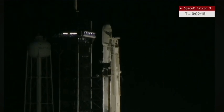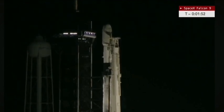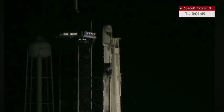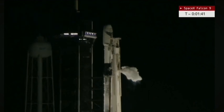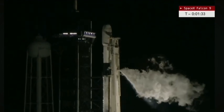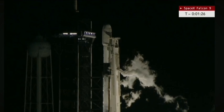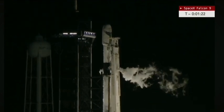Now coming up on 2 minutes nominally before the planned liftoff. We're now under 2 minutes to the planned liftoff of the Falcon 9 rocket for the Starlink 6-38 mission. We're seeing the venting we would normally see around the time we hear the call for ground gas closeouts. We're coming up on the point at which the Falcon 9 would be fully fueled with 1 million pounds of propellant.